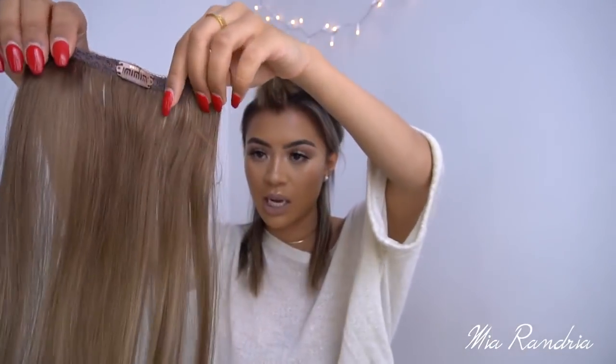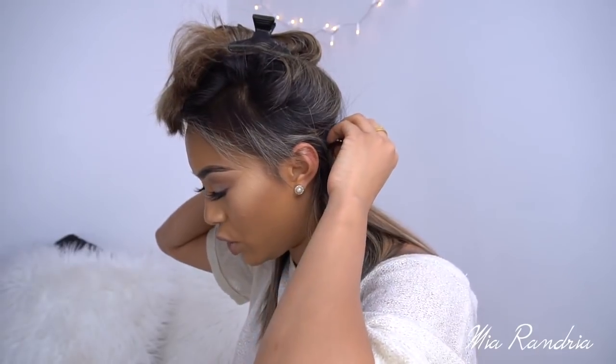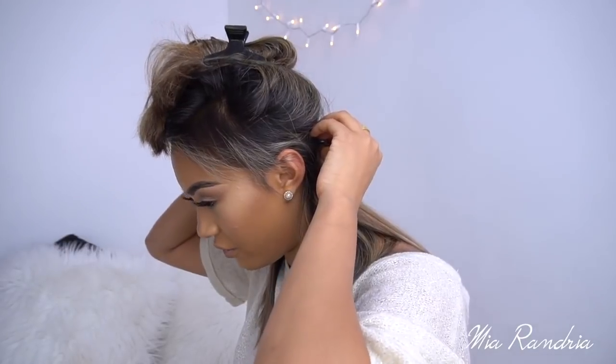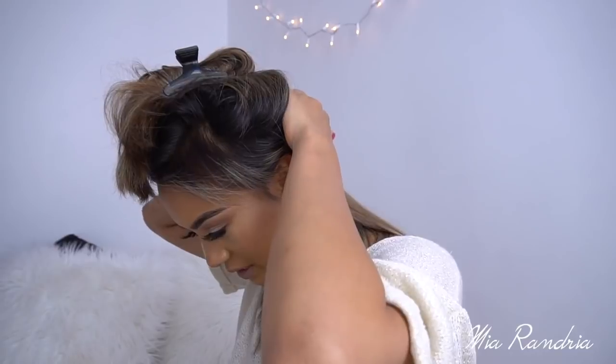The bottom is going to be number 3. Open it, obviously, you guys. Okay, so because we're using 3, you always want to go with the edge first. Clip it on. The other edge, clip it on before you go in the center of the extension. Okay.